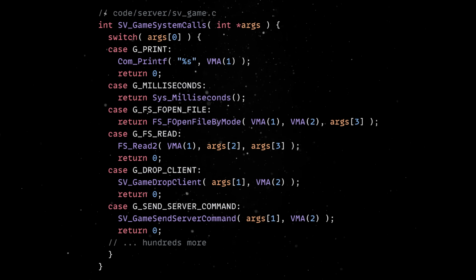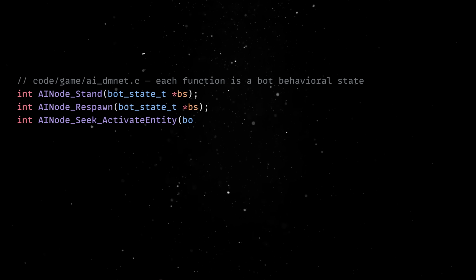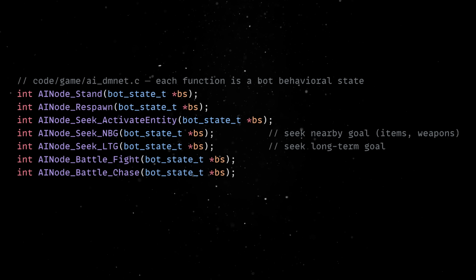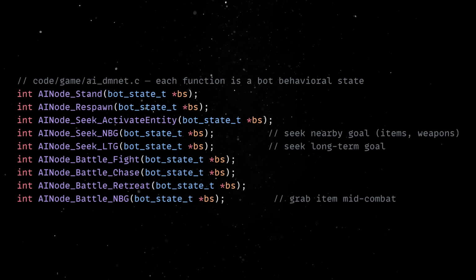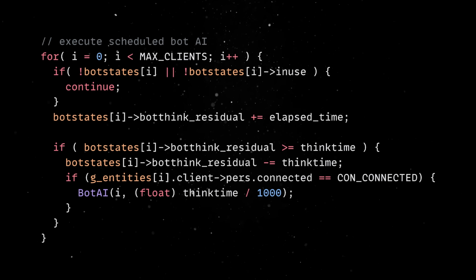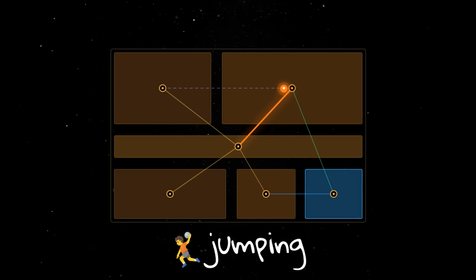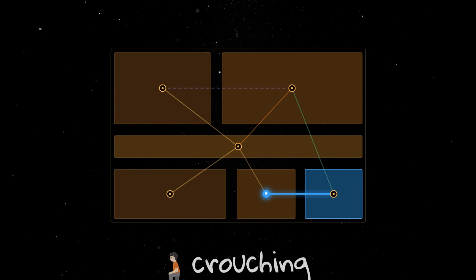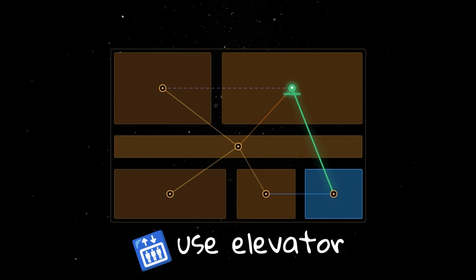And, while all these are impressive, the bot system might be the most ambitious part of the entire project because Quake 3 needed computer-controlled opponents that could navigate complex three-dimensional arenas, choose suitable weapons, collect resources, retreat from dangerous fights, and coordinate with teammates while consuming only a small portion of the available processing time. They developed the Area Awareness System, which divided each map into smaller navigable regions and pre-computed the possible connections between them, including actions such as walking, jumping, crouching, swimming, teleporting, and using elevators. This expensive analysis happened when the map was compiled, allowing bots to find routes through a compact navigation graph instead of repeatedly analyzing the raw level geometry during gameplay.